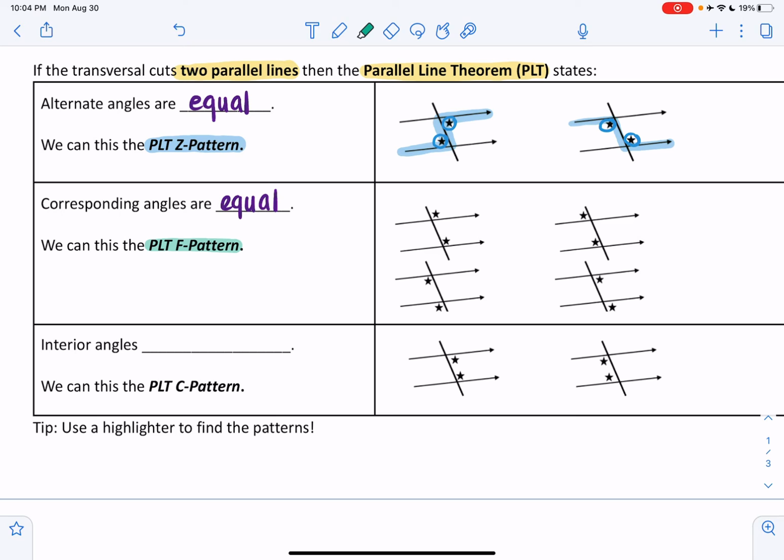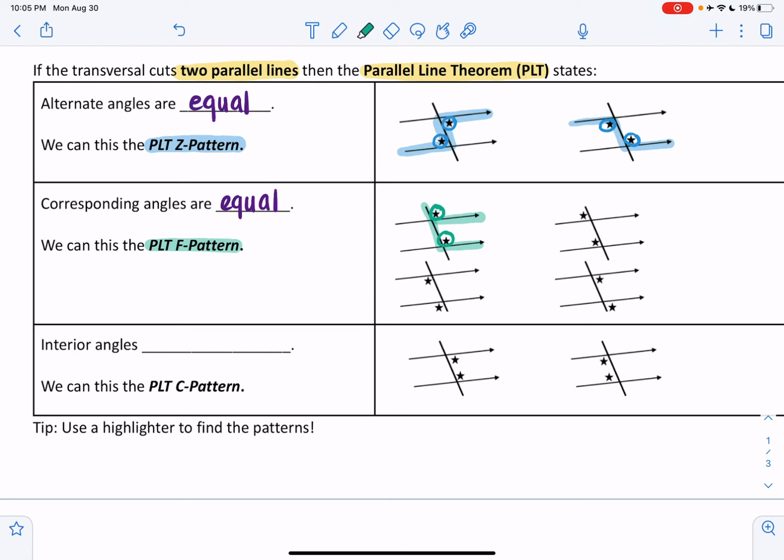So here's some examples. Now notice for all of these examples, we have parallel lines. You can see that with the arrows that they're parallel. Has to be parallel for us to be able to use these rules. So for the first one, we can see our upside down F right here. Now, because of this F pattern, these corresponding angles have to be equal to each other. So if we know the value of one of them, the other one must have the same value.